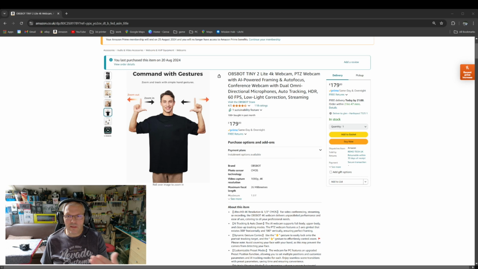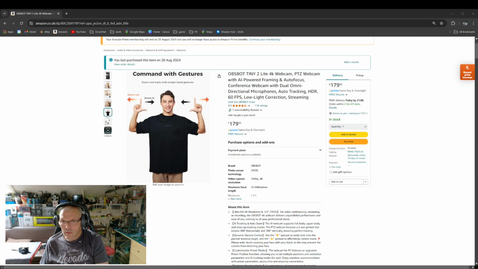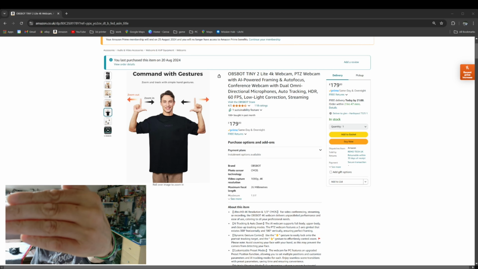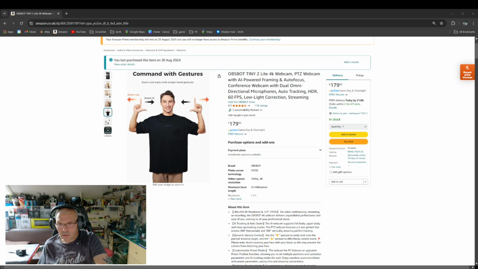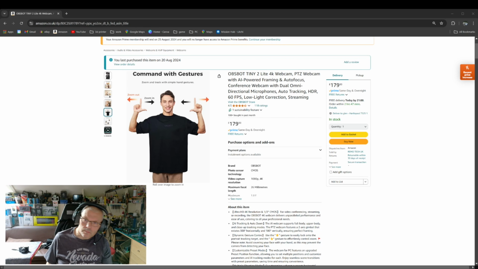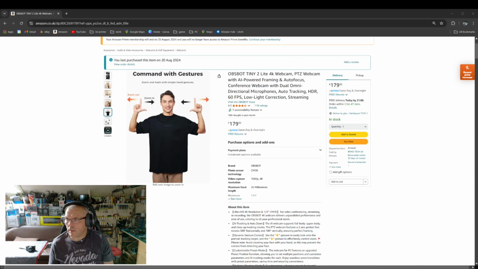This has got one of the fastest auto focusing I've seen in quite a long time. It's there straight away. Even though I've got the tracking on, I should turn that off really. I don't want to move, that's better. Yeah, auto tracking is pretty cool. So if I put up the instruction manual, hopefully you can see me focused.